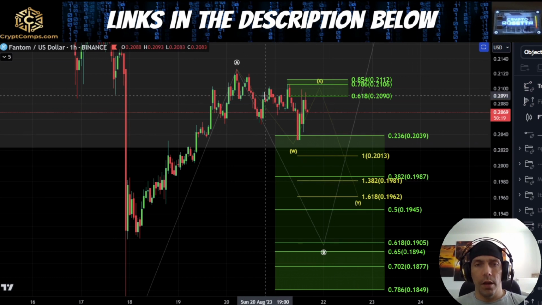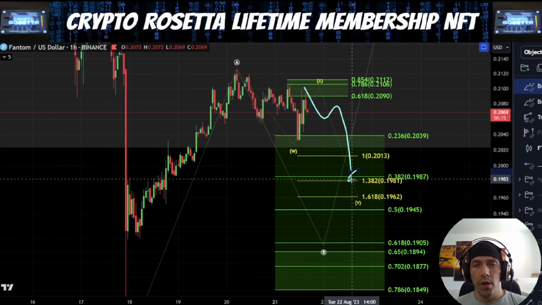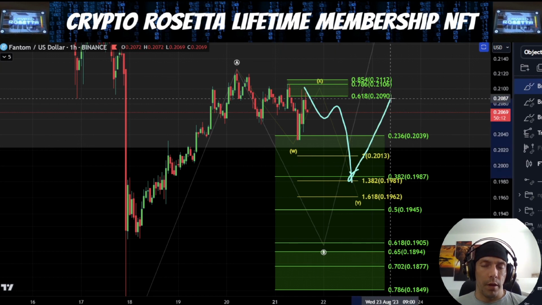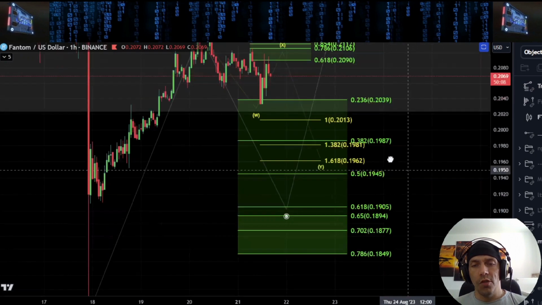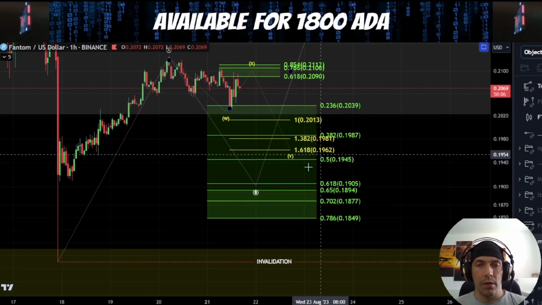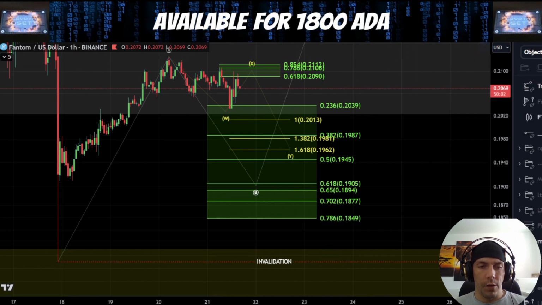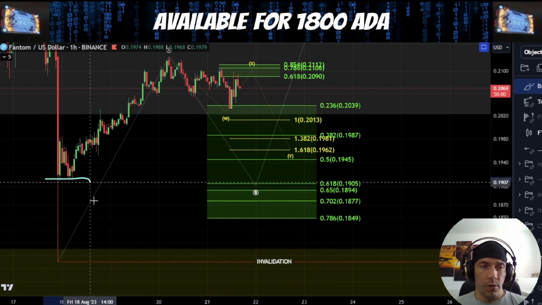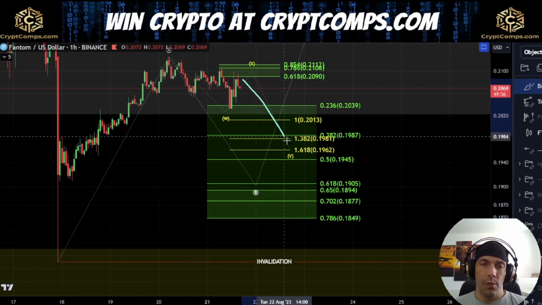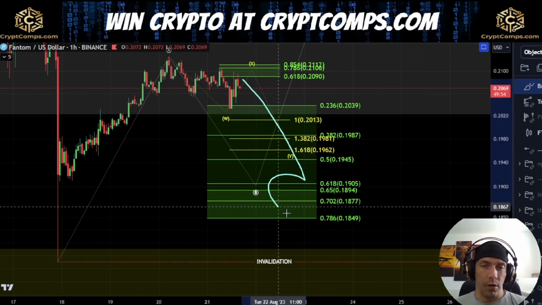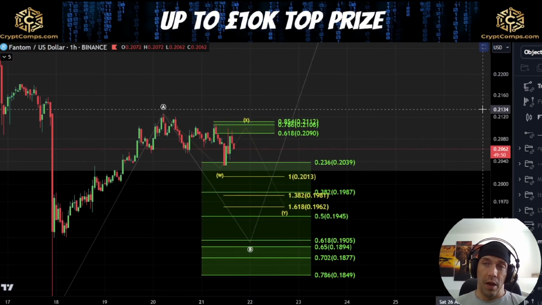So we'd have to be careful of that idea that, even if we do see a 3-wave move down here and we look to find support, what we'd have to then see is how we react to the upside. 3 waves to the upside could indicate continuation down, in which case what we could then look to do is actually come back down lower here and test some of these zones. Possibly the 618 to the 786 would be quite an interesting area because of the fact that we have this long wick over here. It would be interesting to see if we get some price action moving down in here, looking to retest this zone if we are going to see a bigger ABC pattern to the upside.